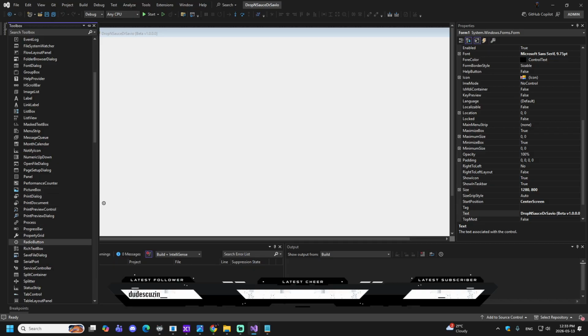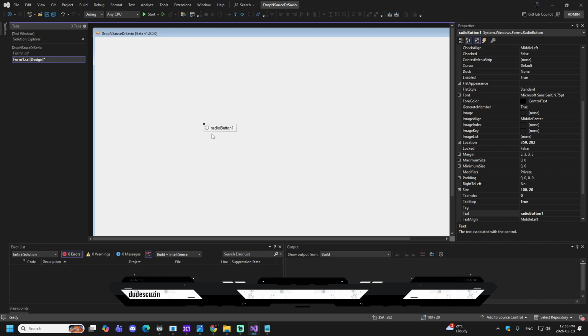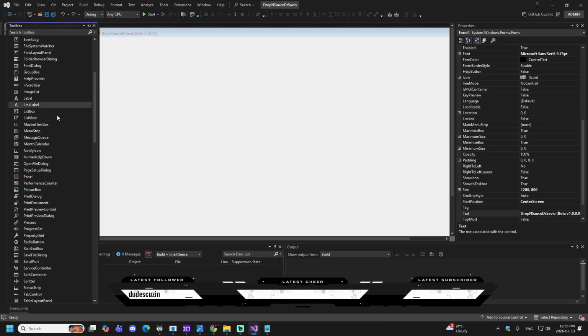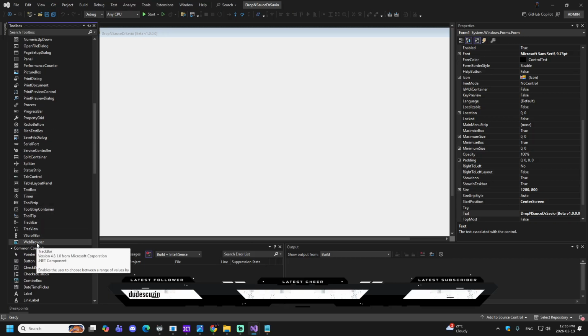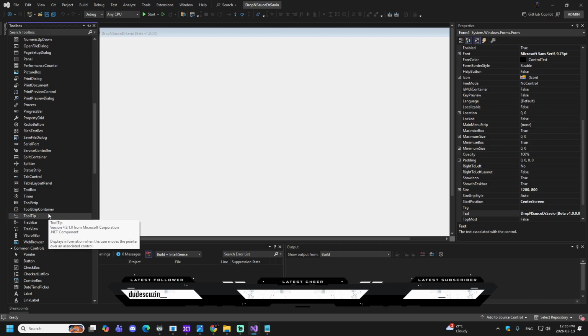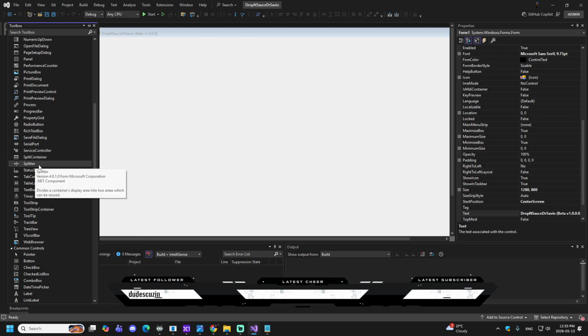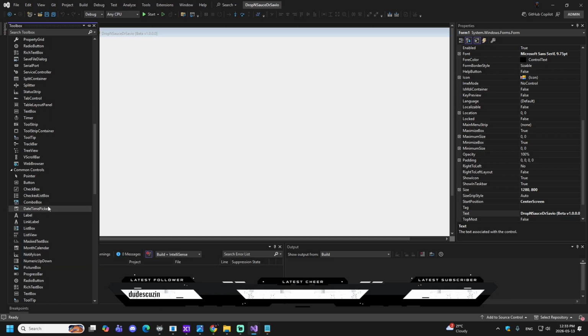Radio button, if you're not sure, it's like that, right? You just click it and there'll be a dark circle in the center. That's a radio button. Again, they're useful. It just depends on the type of application you want to create and its use. You can have splitters, text boxes. We're going to do some of these, not all of them, but the most common controls, right?